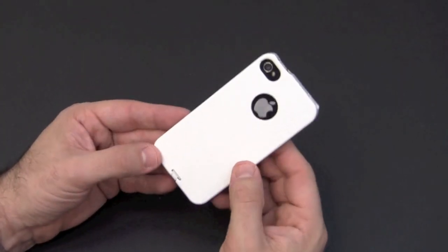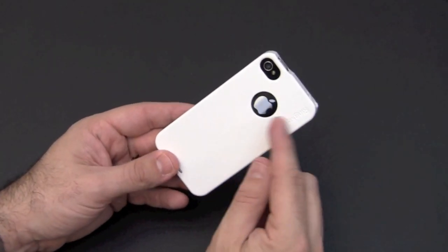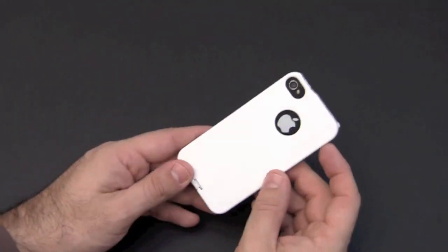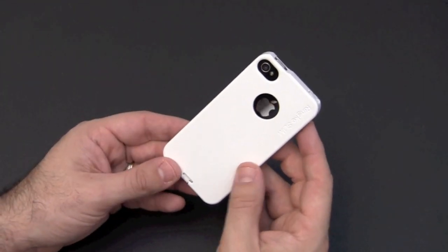Let's take a look at the back first. As you can see, you've got a full cutout for the Apple logo and the camera and the flash. Now they do give you that clear screen shield, which I would suggest putting on so that you keep your Apple logo protected. As you can see, the pill-shaped cutout for the camera and the flash is quite large. There's no issues with flashback.